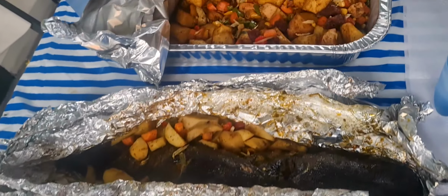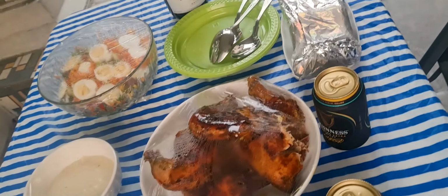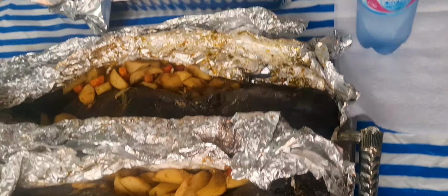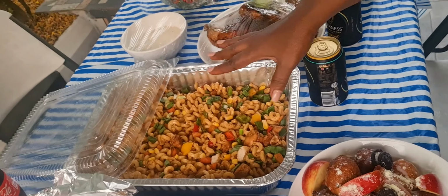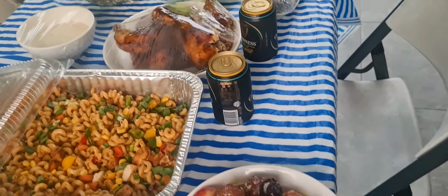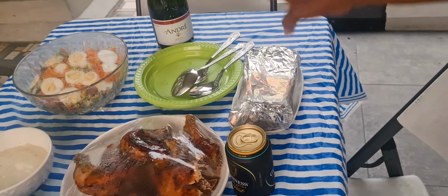So guys, after a long time in the kitchen, this is what I have for my Hubby's birthday. So we are going to be having dinner now. You can see we have our grilled fish here, we have our potato and the vegetables here. We have our macaroni and vegetables. This is our lovely Oreo puff puff. Then we have the grilled fish, we have the salad, then the cream, then the drink, and of course this is the cake. So guys, join us as we take our dinner.